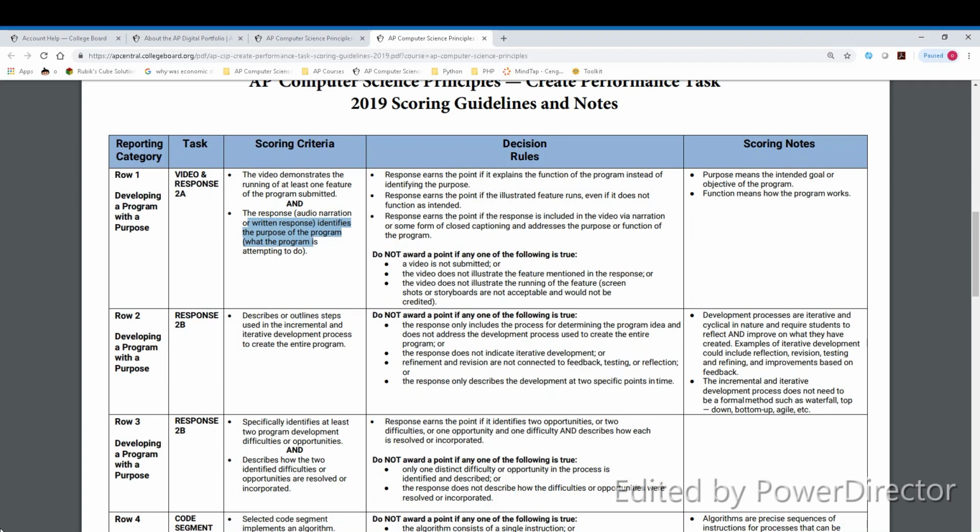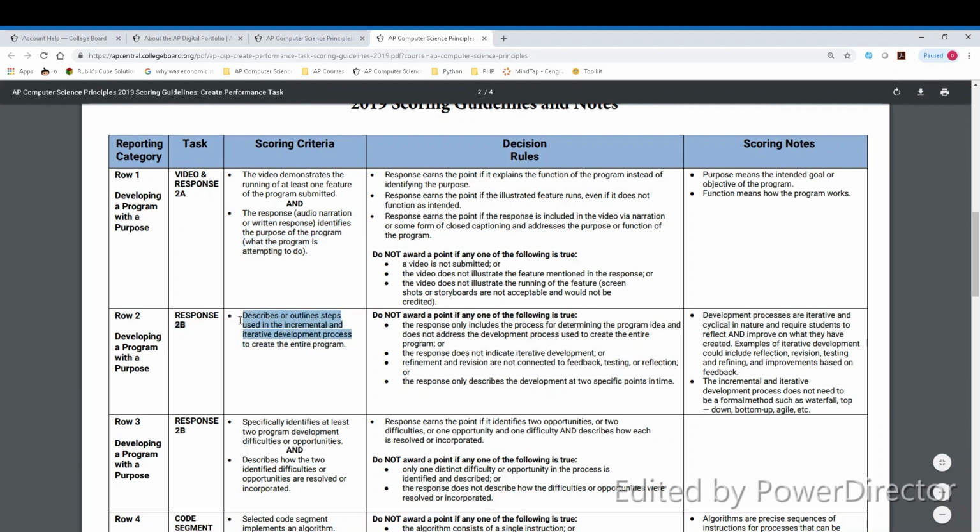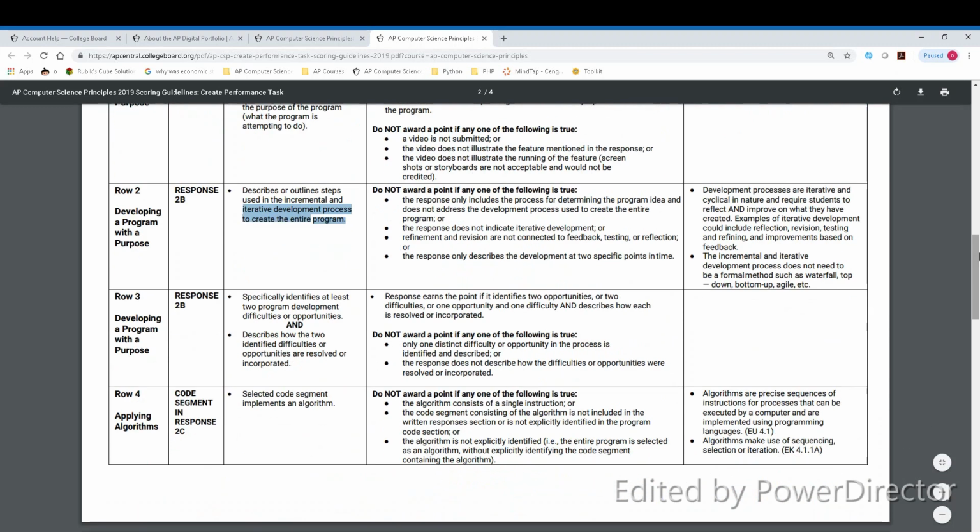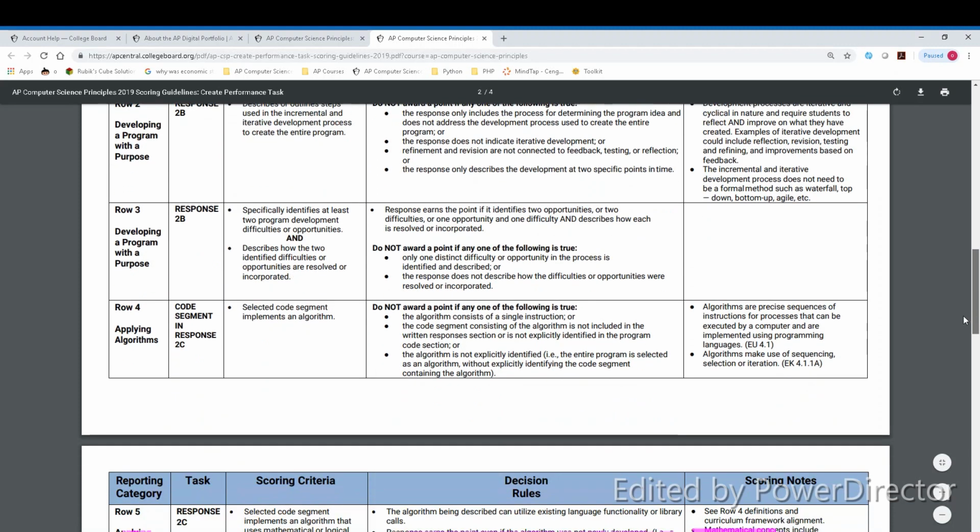So for example, if I ran my program the first time, I might end up realizing that instead of even numbers, the program's printing odd numbers, and instead of odd numbers, the program's printing even numbers. So I'd go back through the program, I'd fix that issue, and I'd retry. That would be an example of iterative development, and that would get me a point. And again, this isn't anything complicated, and that's with a lot of these things. They might use complicated words, but the concepts themselves aren't all that complicated.